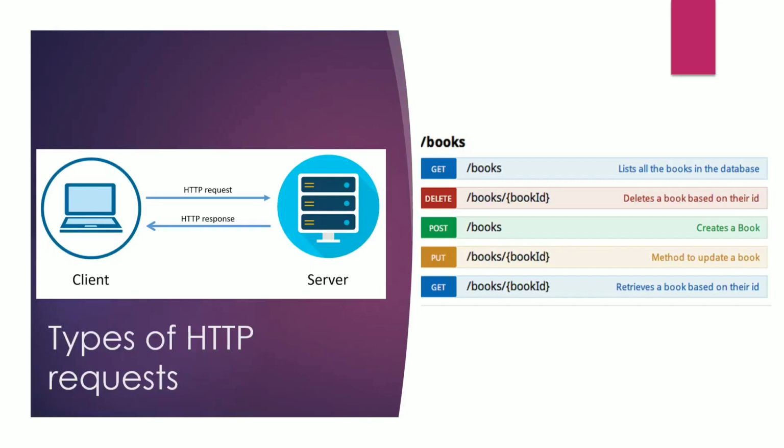API endpoints are nothing but a distinguishing factor of types of request. Suppose you want to add some book, get some book, or delete some book, then you can make different API endpoints, or you can change their HTTP request types. These are some basic information that you should know. It is expected of you to know all these things if you are a web developer working on an API. So now let's move ahead.